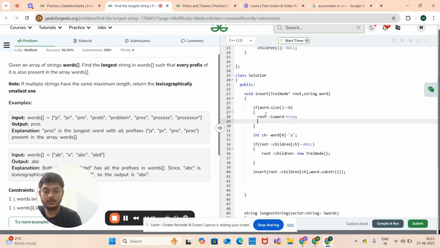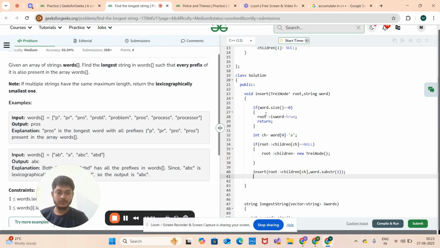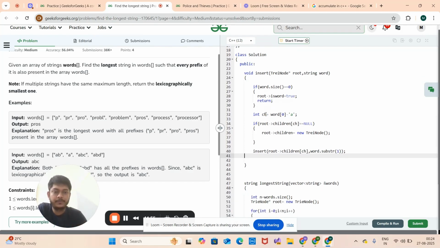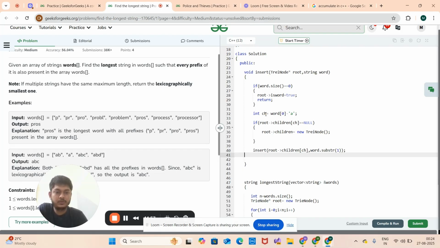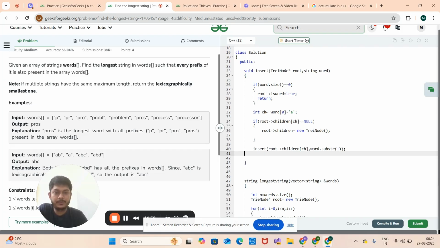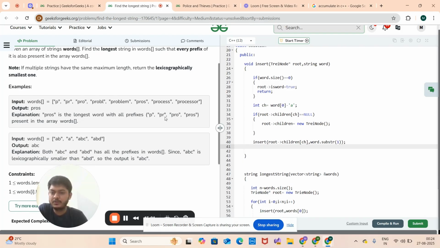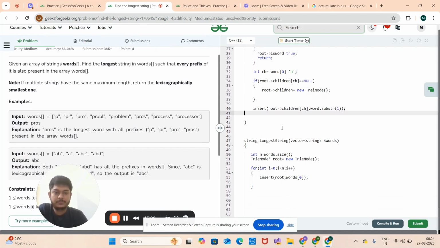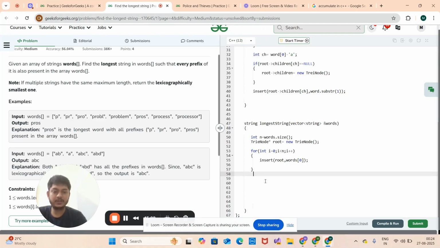And here I will return. From that point, we will be returning. So it seems like the insert function is okay. All the words are in smaller alphabets. So the main code will start now.